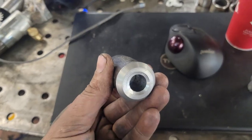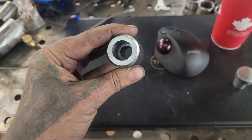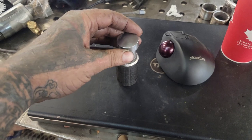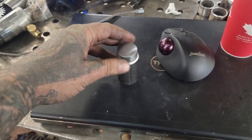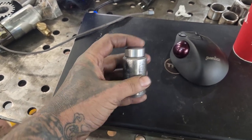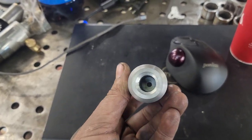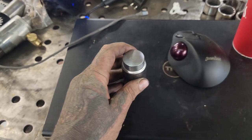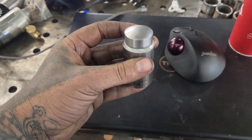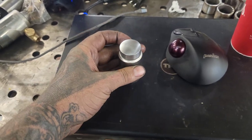I spun up a piece on the lathe out of some solid stock, bored out 7/8 of an inch, have a through hole at the bottom. This is where I take the lower planishing hammer dies, and I'll just drop in. These are a hair undersized from 7/8 on purpose, so they're not gonna get jammed, but the bracket that'll bolt this to my lathe tool post, I'm gonna put a hole in it so that worst case I can unbolt it and I can punch a die out if something goes horribly wrong. Basically just make it user friendly. Might taper that off a little bit more, but this just needs to be welded down to a plate.